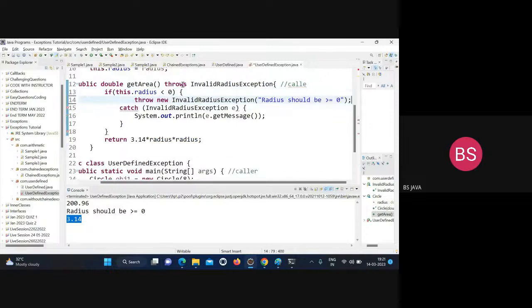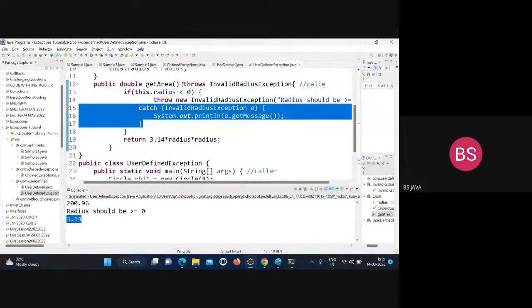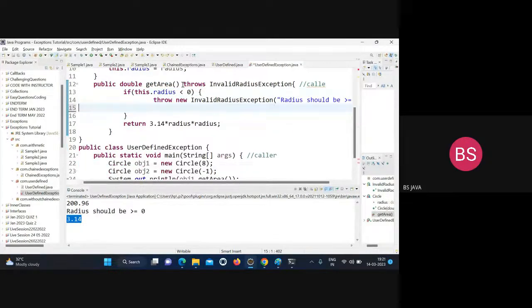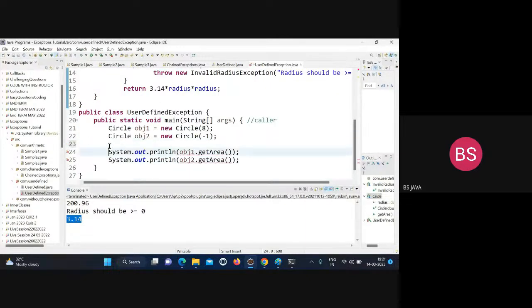See here, if you write exception error handling code here, it is looking clumsy. Am I correct? Yes, very complicated also. So that's why I'm forwarding my error handling code to the caller method. Now see here, what I'm doing is I'm handling simply. Now your code looks clean, right?